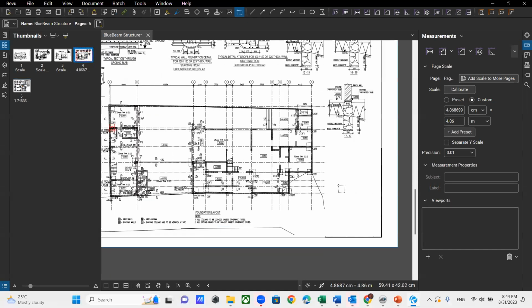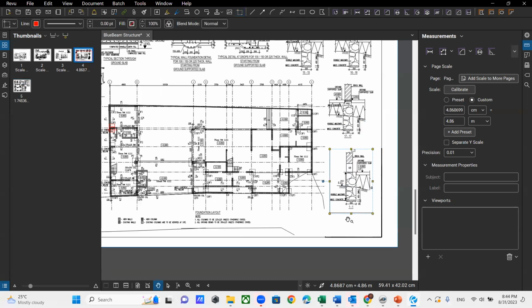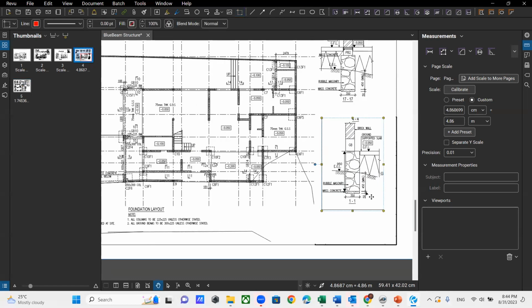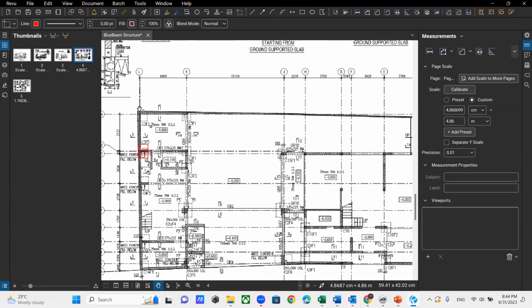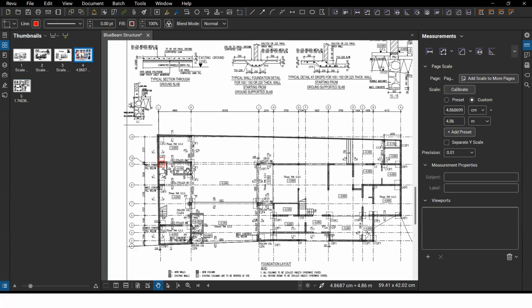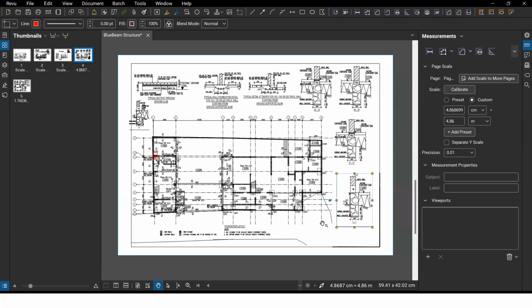Then you can press Ctrl V and have that particular section inside this drawing. Then you can see the section and measure the plan. So these are very important tips.